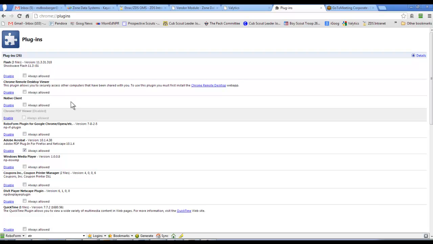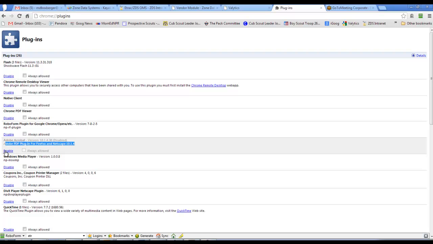The way you're going to want to have your browser set up is to have the Adobe Acrobat Viewer enabled. But out of the box, it's going to have the Chrome PDF Viewer enabled, so it'll have Chrome PDF in white and the grayed out Adobe Acrobat here. So we'll need to switch that around.